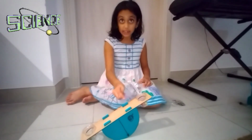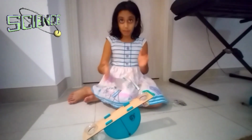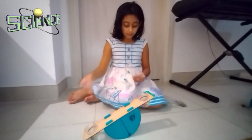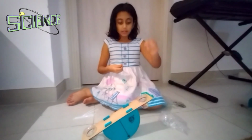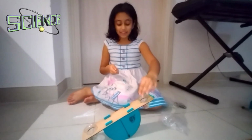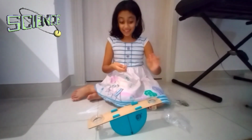9, 10, 11, 12, 13. See, did you see a little bit was moving? Which means it is getting almost to balance. Oh, nice idea. Let me just get them all out and count. What was the number again? 10, 11, 12, 13.